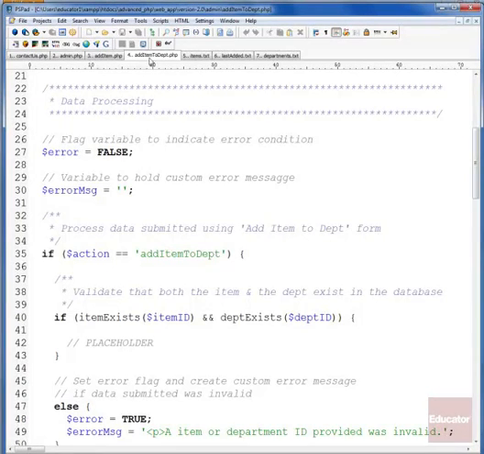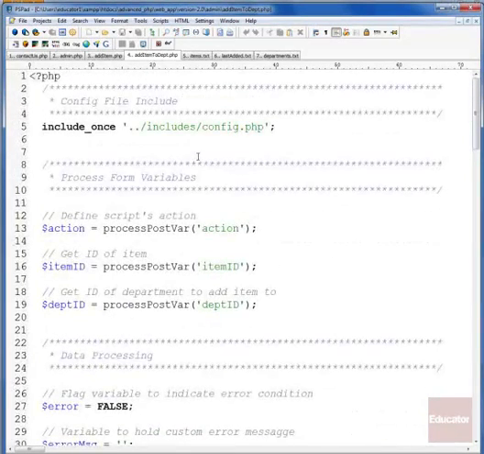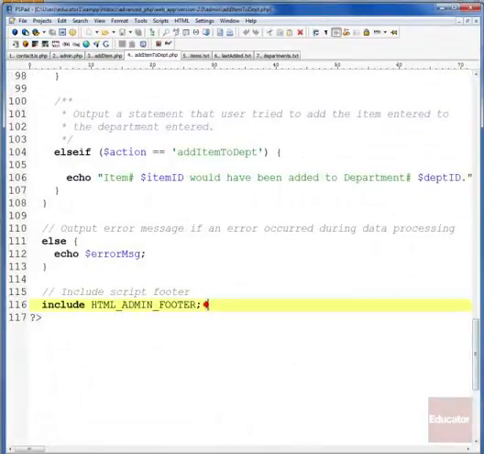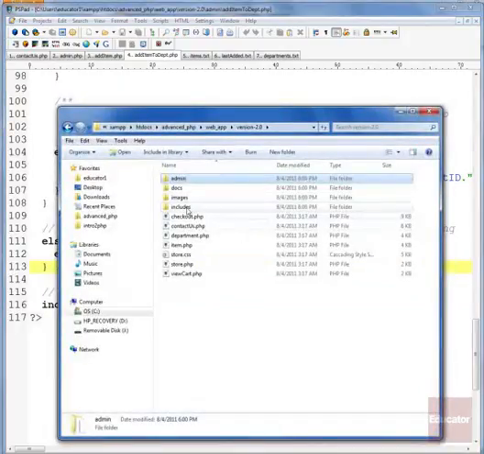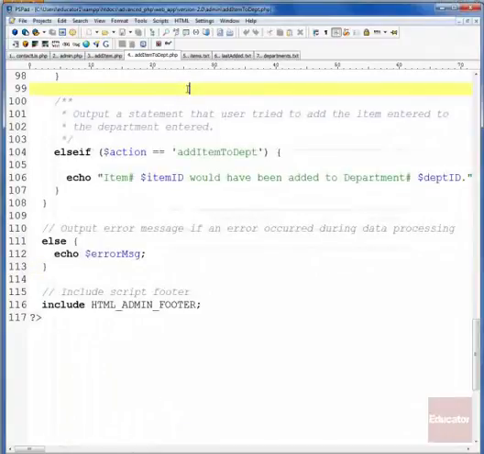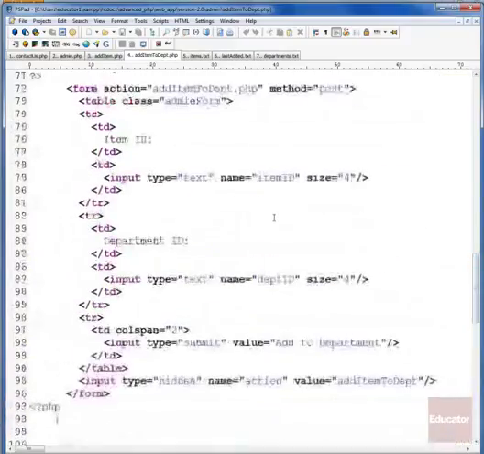The thing I wanted to mention was that if you look at this script, we have an include file. The pages look similar to our regular store, but we've created some new constants called HTML admin header and HTML admin footer. Those are slightly modified versions of our header and footer files. If we go back and look in the includes directory, we can see that we have two new files here, admin header and admin footer. So all these admin pages are going to make use of these new admin header and footer files. That's why this admin site looks the way that it does.